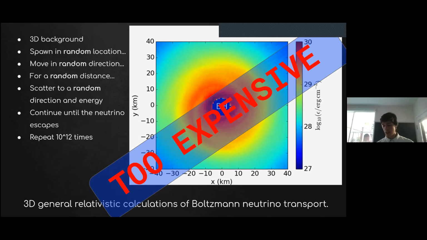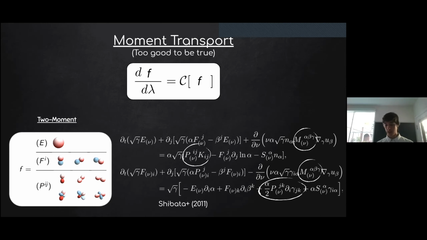One of the very attractive methods for doing this is something called moment transport. The idea behind moment transport is that rather than discretizing the distribution function into particles, you instead describe the energy density everywhere and the flux everywhere. So the discretization, instead of into particles, is into these moments. This is a complete basis, so there's an infinite list of these moments, and formally to describe an arbitrary distribution, you need some amount of every one of these moments out to infinity in order to fully describe the distribution.